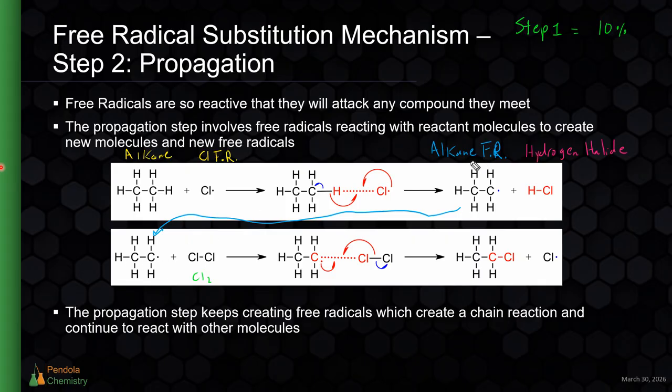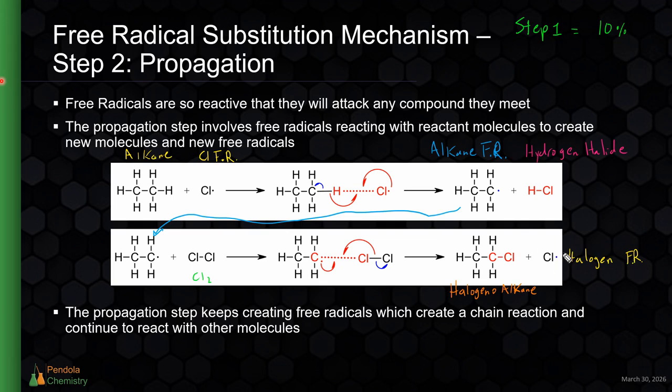And so that alkane free radical that we just created can freely react with that halogen molecule. Or in this case, Cl2 chlorine. It could be Br2, F2, I2. It doesn't really matter. It depends on what our reactants are. When this happens, very similar to the first part of propagation, the chlorine-chlorine bond will be broken homolytically. One electron will go to one chlorine. The other one will go to create a bond between the chlorine and the alkane free radical. So the chlorine and the alkane free radical form a bond, one electron from the free radical, one electron from the chlorine bond, and they create our second product, which is the halogen-alkane. But they also create another chlorine free radical, or a halogen free radical.